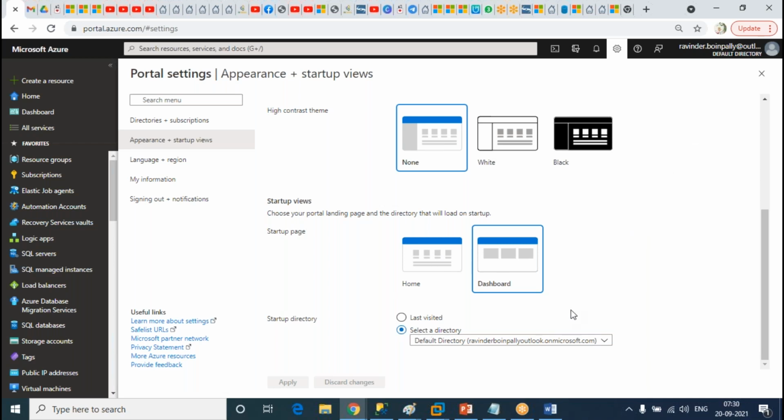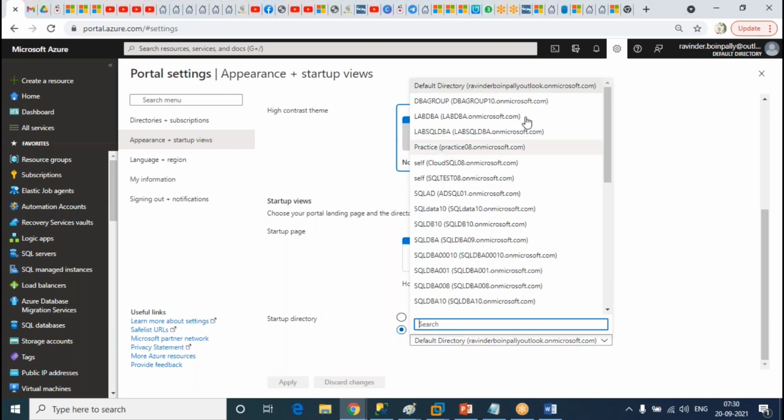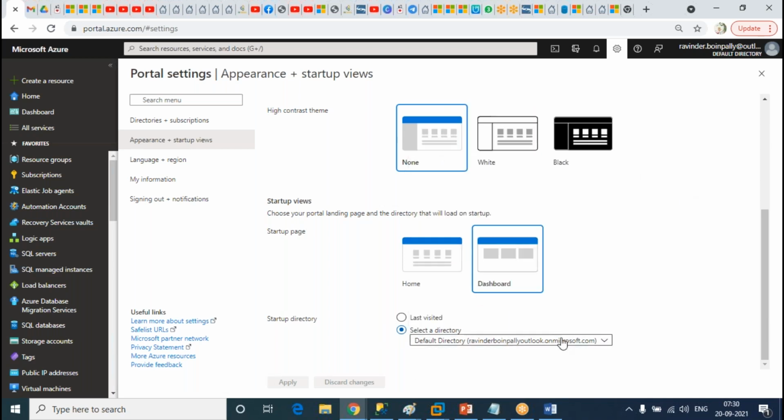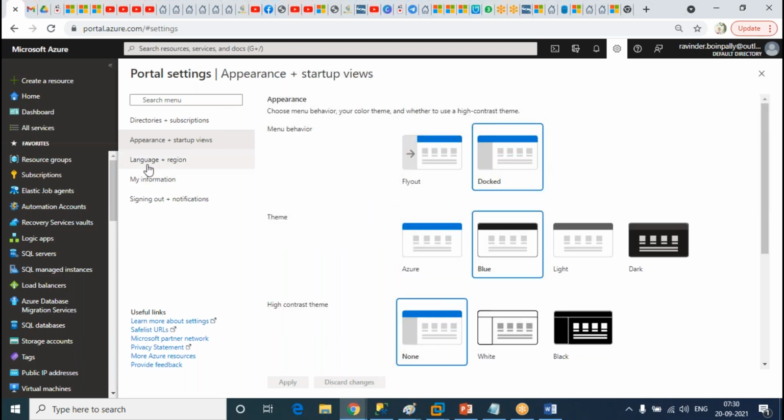And in which directory do you want it to load all the time when you connect? This is my default Active Directory. I'll keep it as this one itself. Whatever account you create, the subscription, keep that as your default Active Directory. By default, you will get an Active Directory service along with your account. When we start the discussions towards Active Directory, we'll spend time there. For now, let's skip the directory part. You don't understand it right now.